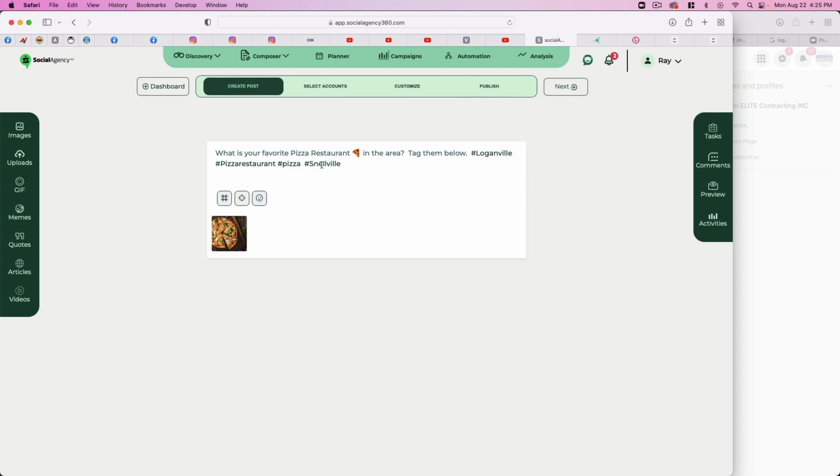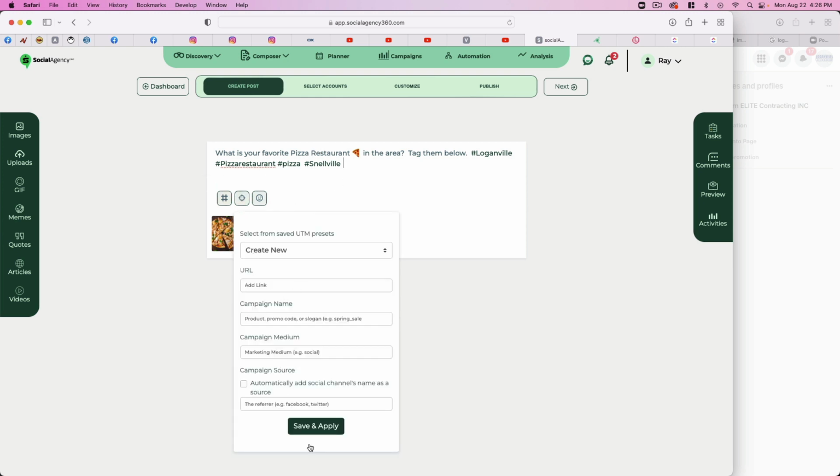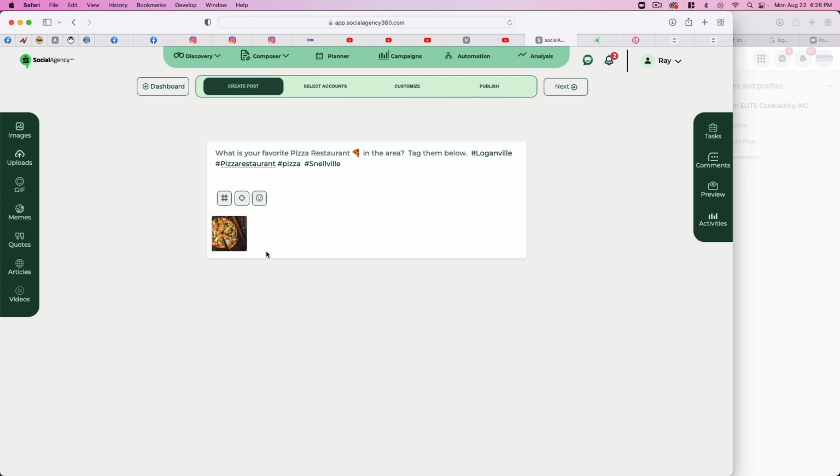Okay. Now you can also come in here and you can do UTM stuff, which I'm not going to be doing with this. If you know more about the UTM stuff, this has to do with the tracking for when you're tracking links and things, but we're not doing links in here, so it's perfectly fine. We don't need to do that right now, but you could come in here and you could use that. I'm not even going to pretend that I'm super smart with that stuff anyway. Okay. So now you've got your stuff in here, and this is pretty much ready to go on this one.